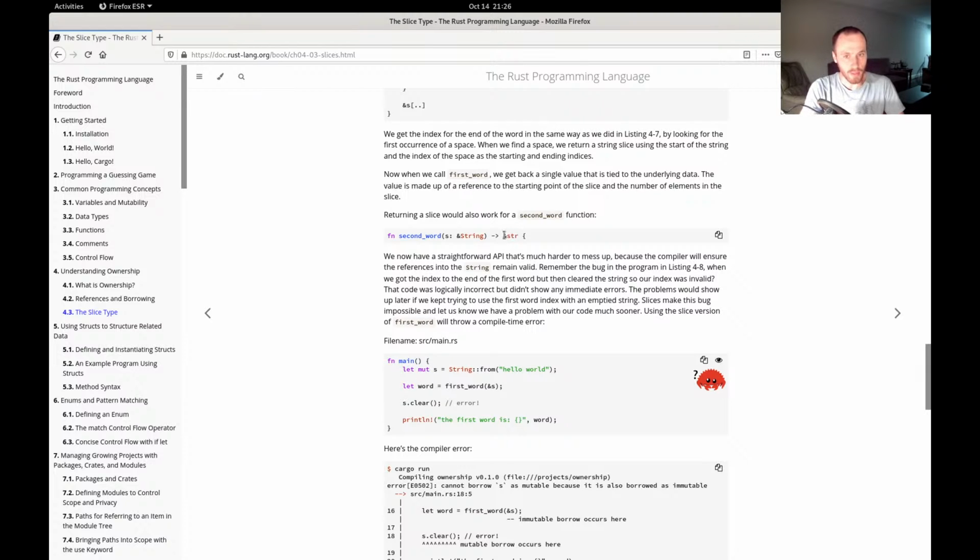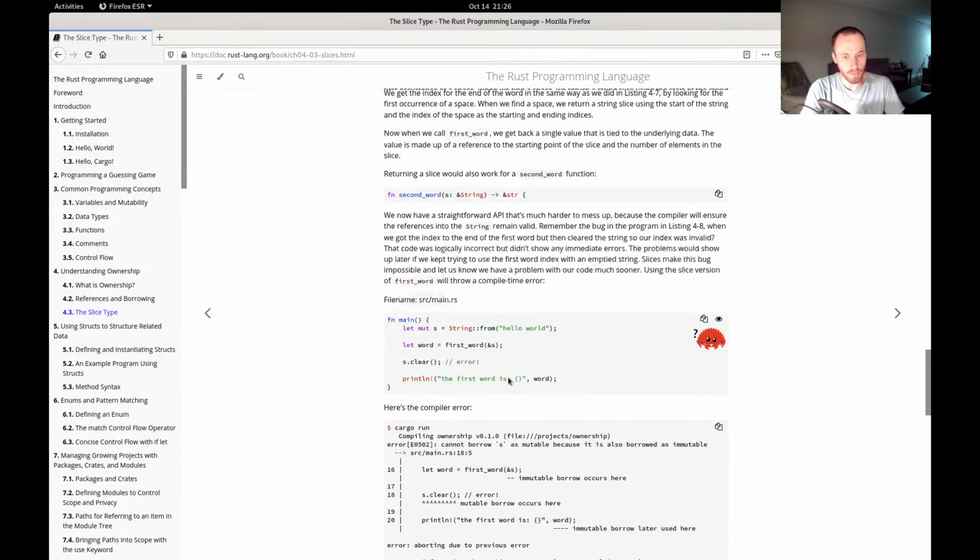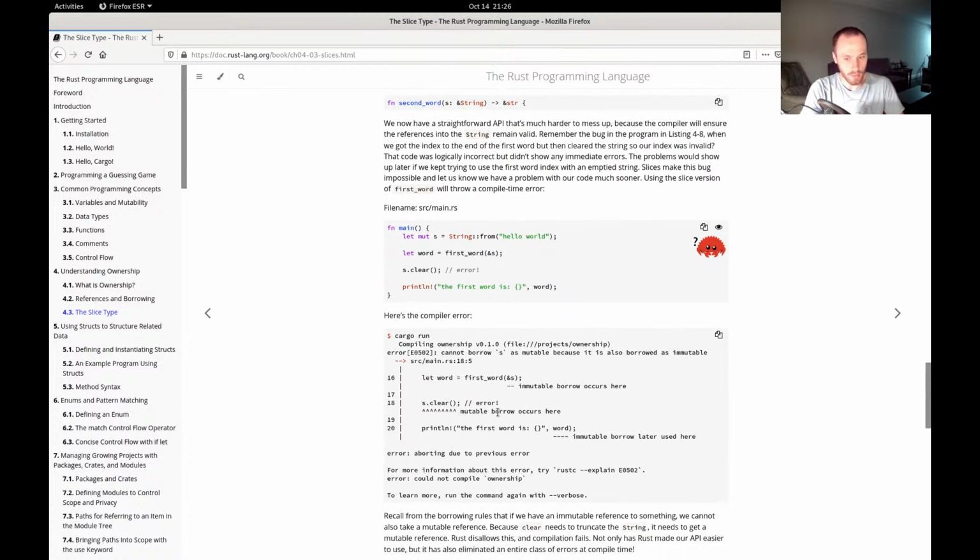And this immutable str references something inside of here, but this changes it, and so it becomes a mutable borrow, because I suppose that this method is shorthand for passing in a mutable reference from s into this method, and then we try to use an immutable borrow here.